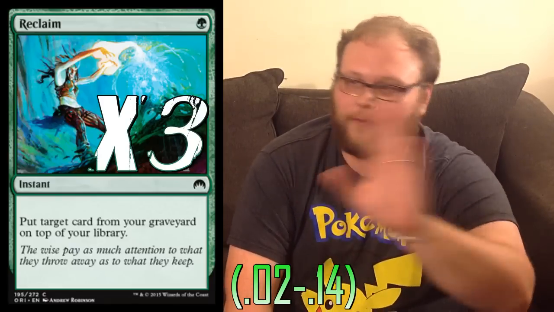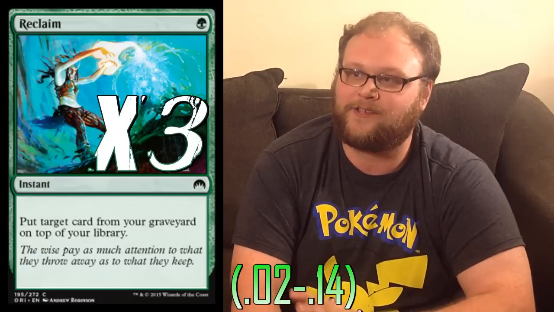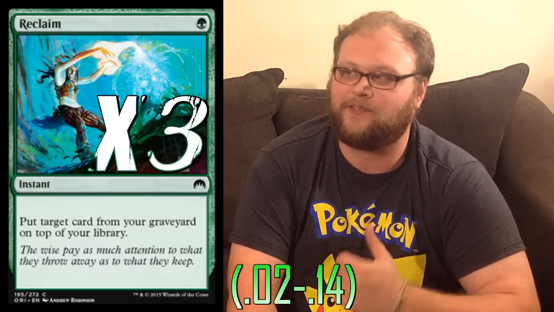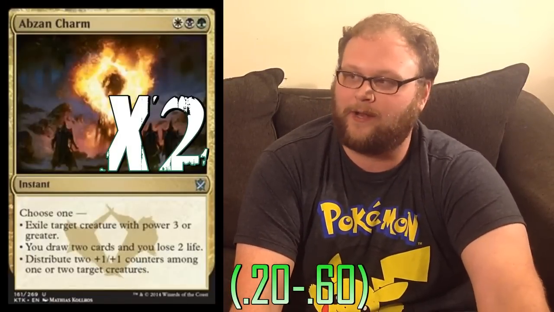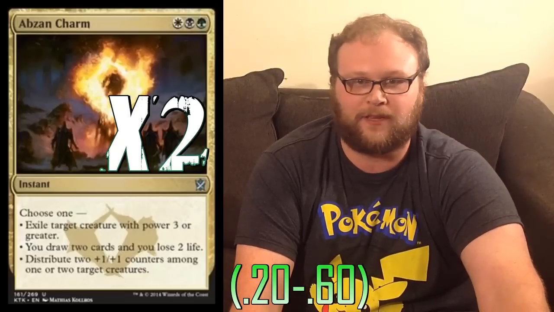So all of what Reclaim does is awesome. I don't mind too much that it replaces the draw step, as long as it's with something important. Reclaim is great. 2 copies of Abzan Charm in the deck. Another important piece of removal. Again, we hate big creatures. We especially hate Siege Rhino because they gain some of that life back that they've hopefully been losing.